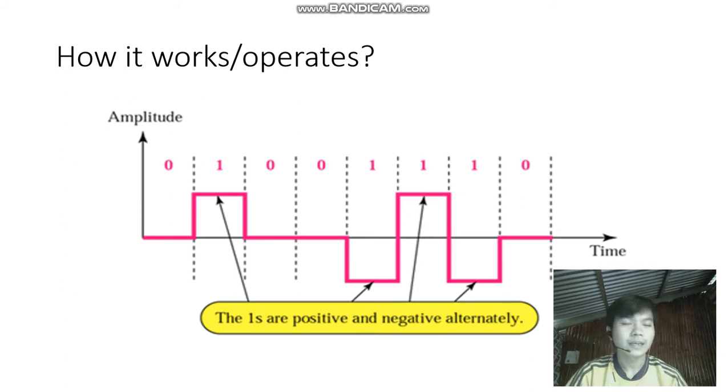So for the summary, guys, it is not hard to understand the AMI and how it works and operates. For all the line coding techniques, AMI for me is the easiest one. You can identify the line codes easily because all ones are alternating, their polarity are alternating. This is the best example for me and how it works or operates. The first one becomes positive and the second one becomes the negative one. So the first polarity is the positive and the next becomes the negative. Then the next becomes positive and negative. So guys, I hope you understand the AMI and how it operates. That's all. Thank you.